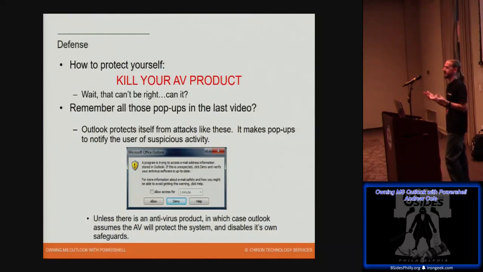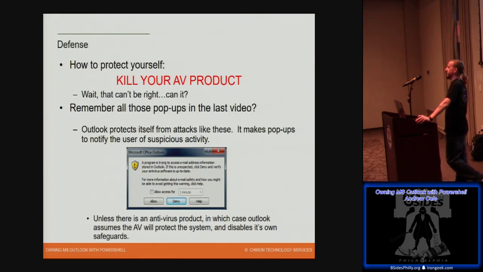Okay, so I always hate when people give talks and they're like, here's this cool thing that can own systems, and then doesn't tell you anything about how to protect against it. That's one of my biggest pet peeves. So here's how you can protect yourself. For starters, use a less crappy antivirus product.